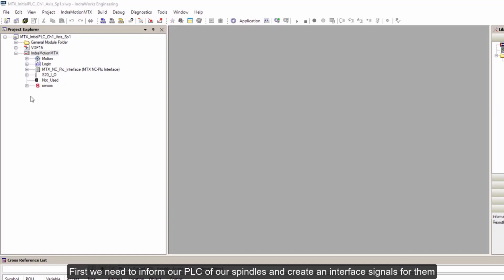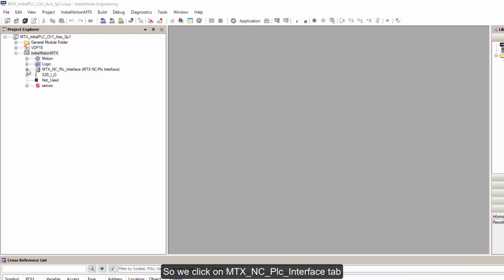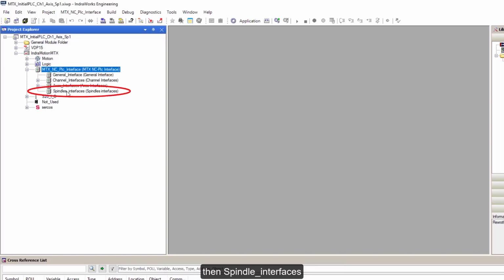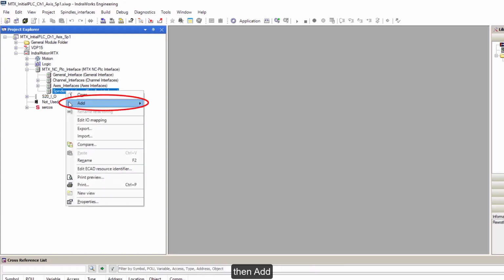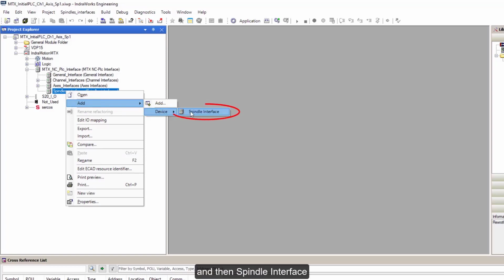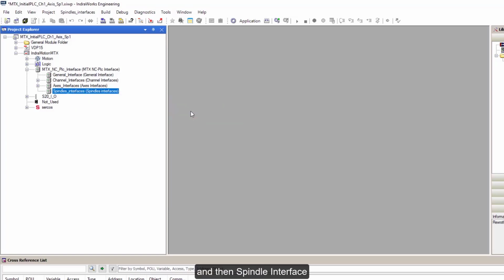First, we need to inform our PLC of our spindles and create interface signals for them. So we click on the MTX NC PLC Interface tab, then Spindle Interfaces, then Add, Device, and then Spindle Interface.